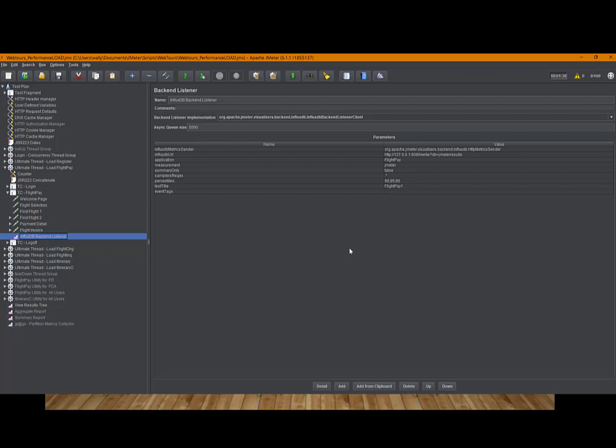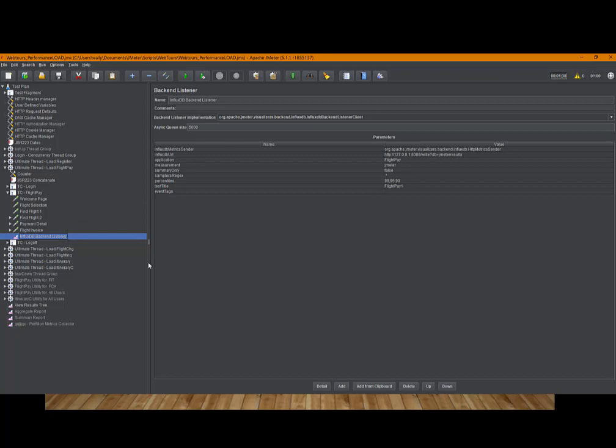Being able to specify the database to locate the information or to store the information and provide these 2-3 values for this listener. And this listener will be responsible for collecting the data for this thread group.